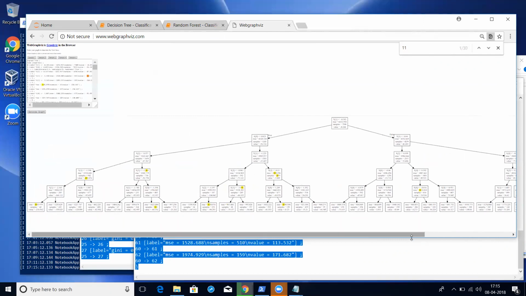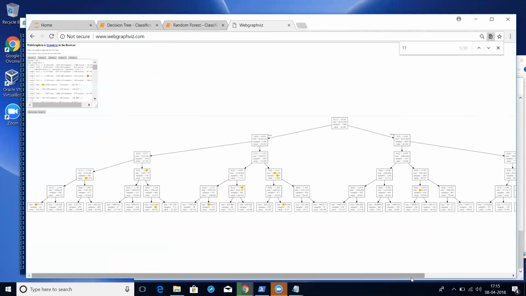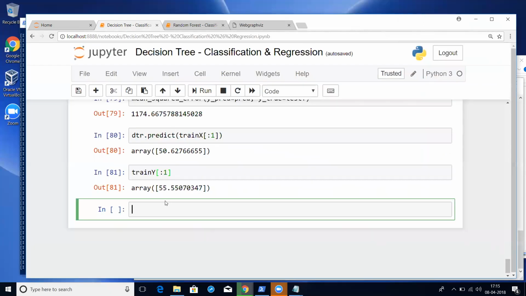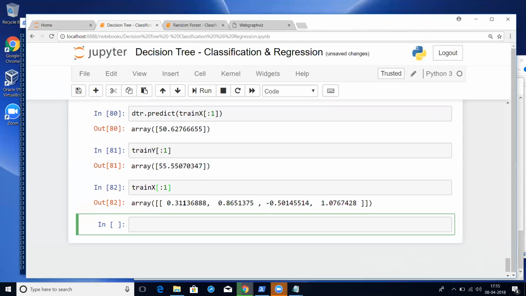This one, right? Okay. So next, this is x0, right? 0.31.